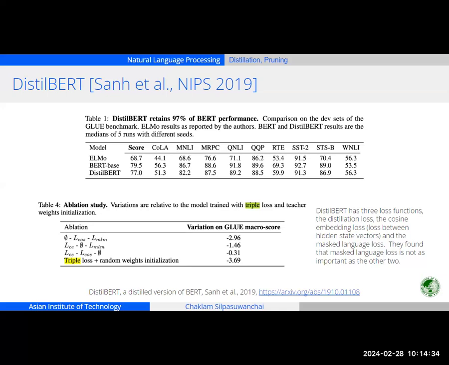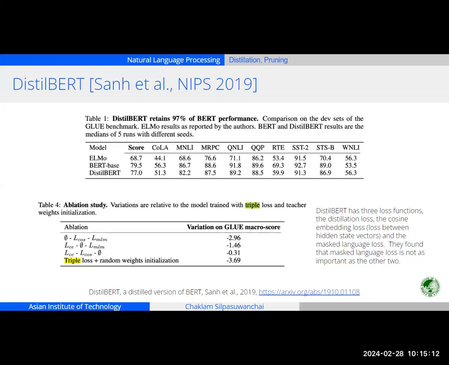This null sign represents the distillation loss. All right. So this distillation loss is nothing, that is when you predict, you should predict the same as the teacher. Okay. So this is the distillation loss. The number 2, by the way, this is not minus. This means they don't have this, they don't have this, they don't have this. Okay. This is not minus. This loss is the cosine embedding loss between the hidden state vectors, between the teacher and the student.